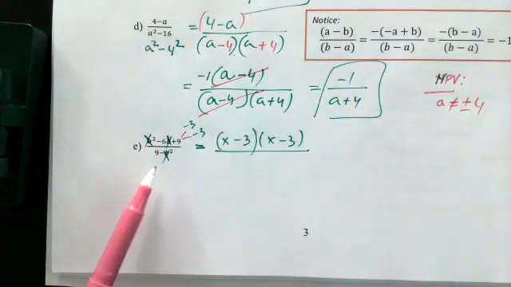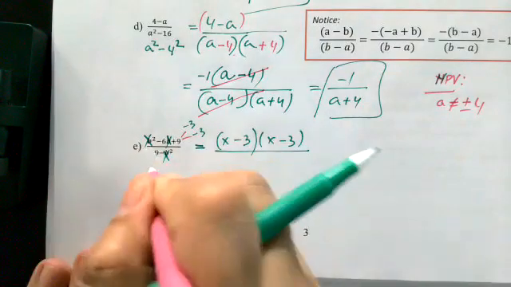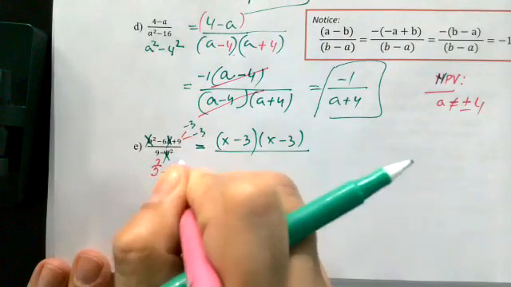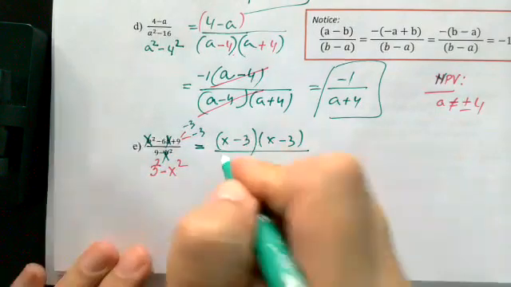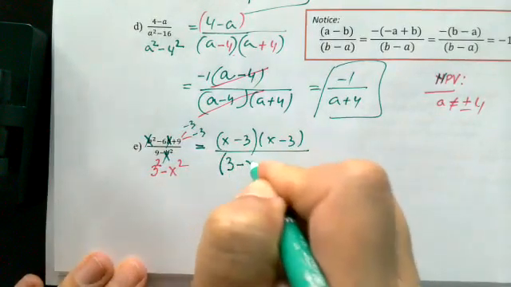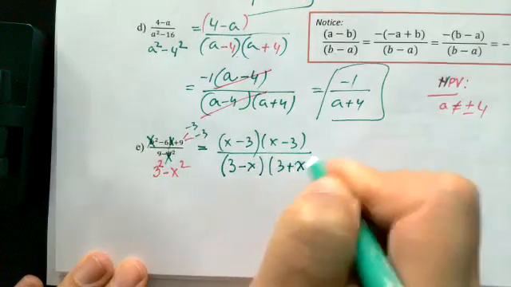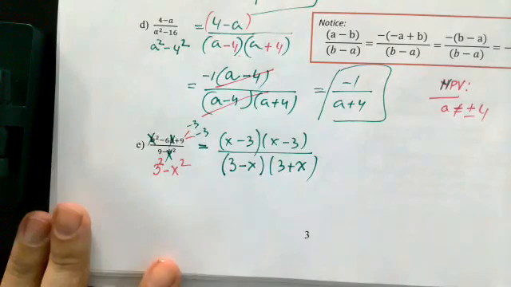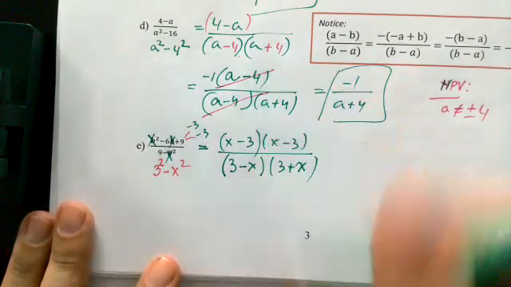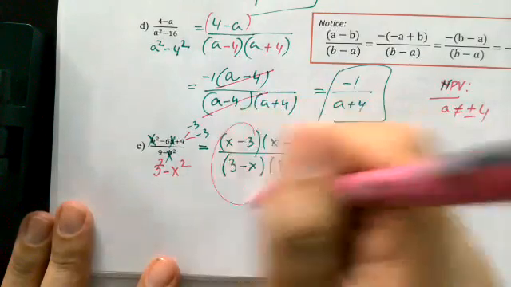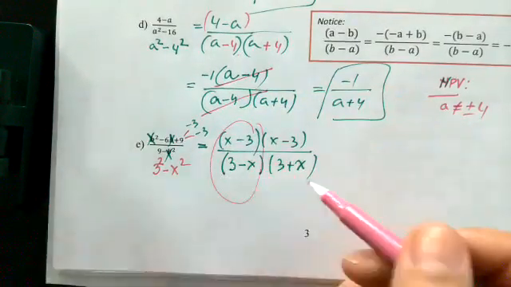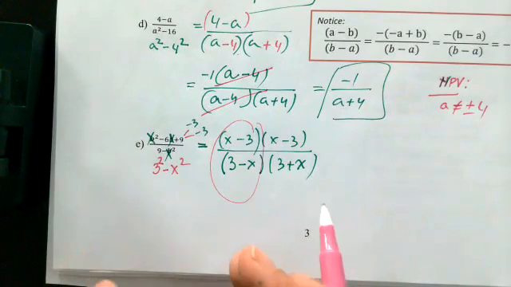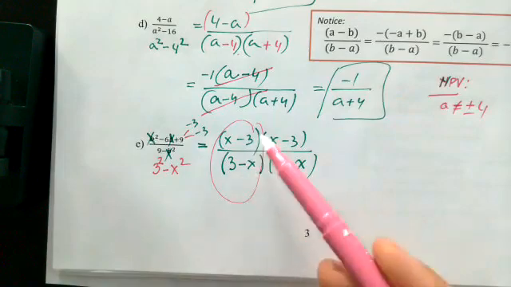And then again at the bottom, you have a difference of squares, because you have 3 squared minus x squared, right? So that leads to 3 minus x, 3 plus x. And now you have a similar situation like before with the a's. You have x minus 3 and 3 minus x. If you want to be able to cancel that, you have to remember the -1 has to be factored out. It doesn't matter which one.